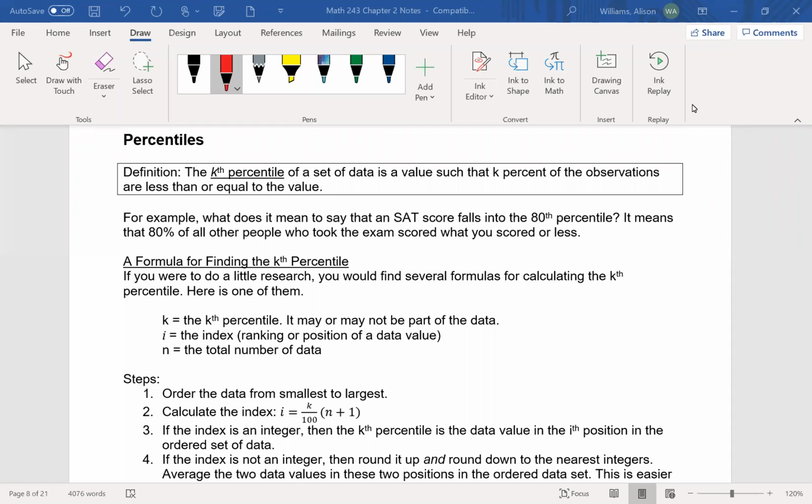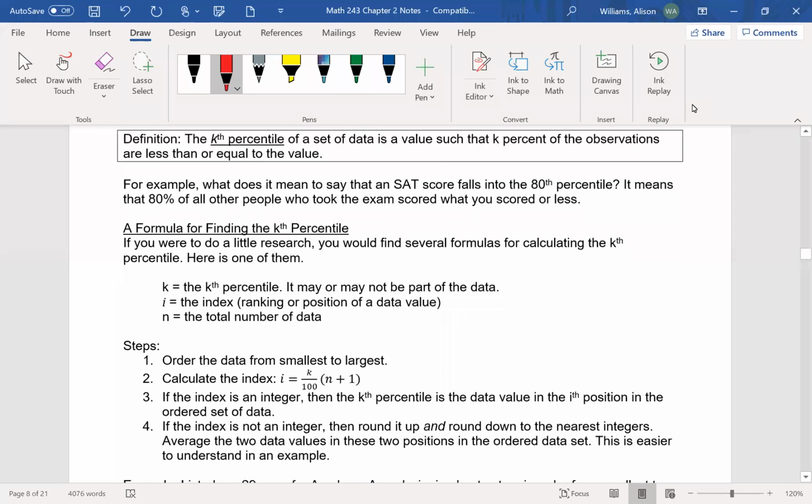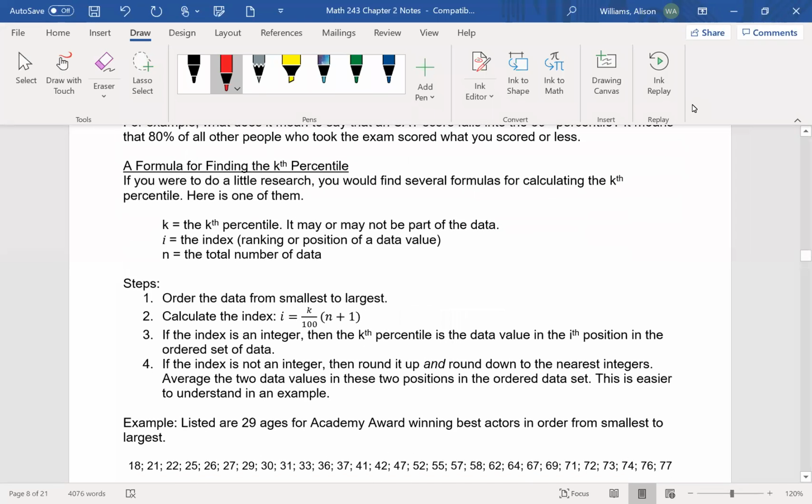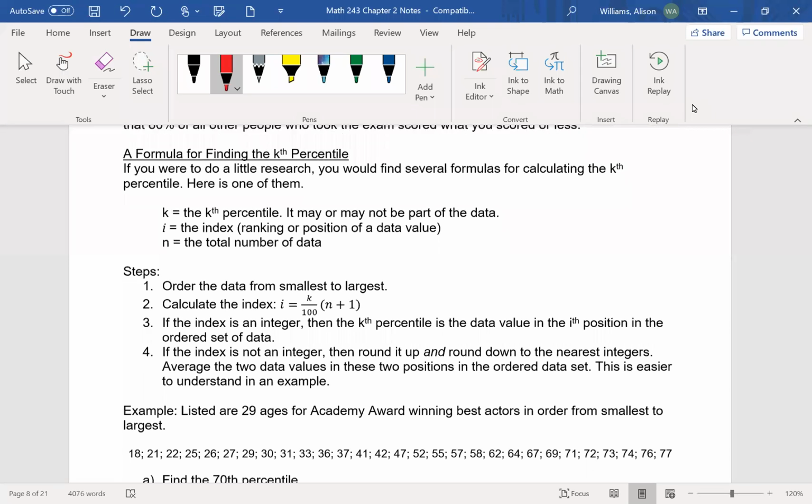So it's really important that if you have a rank, that the data be in order. So the very first step is you want to put the data in order from smallest to largest. Then we have this way of calculating which data value to look at: 5th, 6th, maybe it's the 25th, depending on how big the set of data is. And then if it's an integer, then that is the value we look at. If it's between two integers, then you actually round up and down and then average those numbers. We're going to do both of those in the example. It does help to see it in an example. So let's look at this.